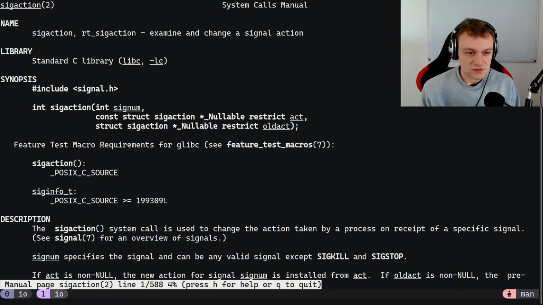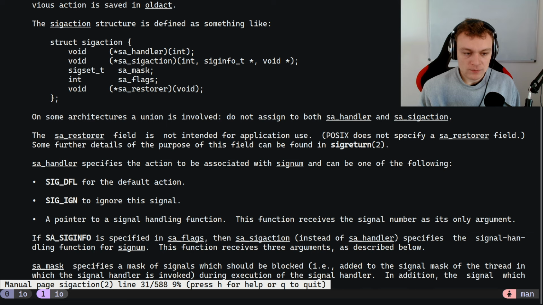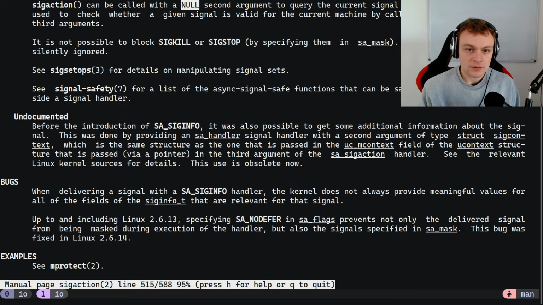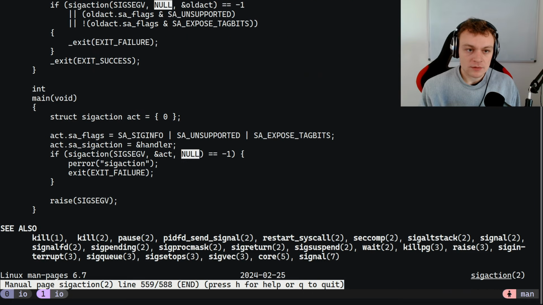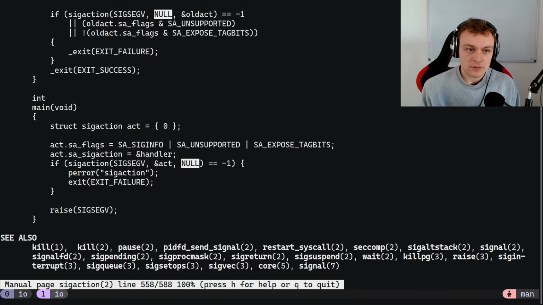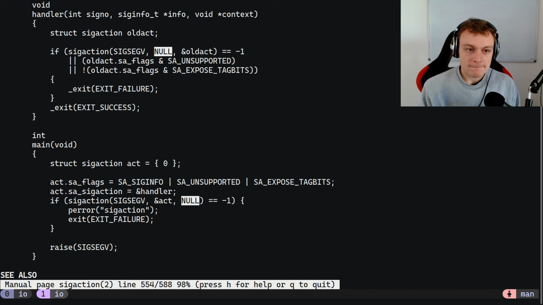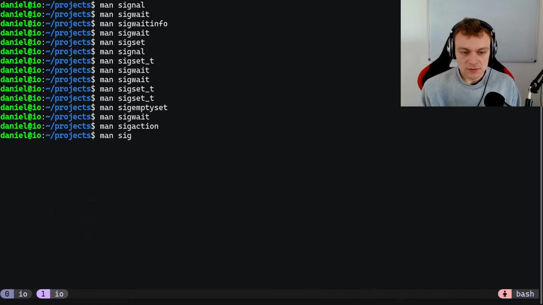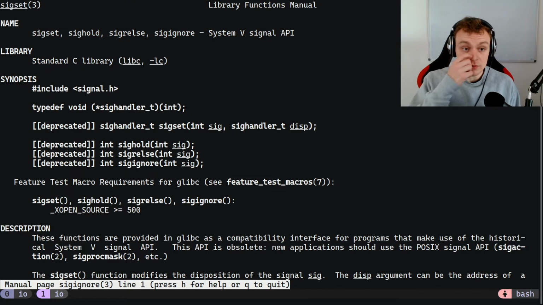What can we see here? Sig ignore. There's a sig ignore.